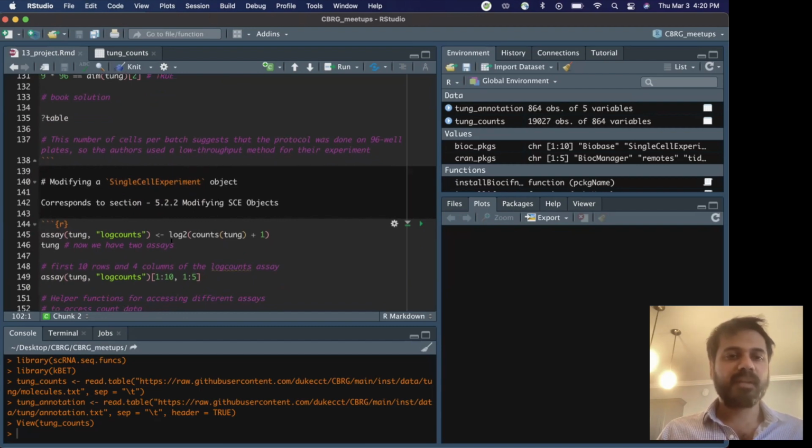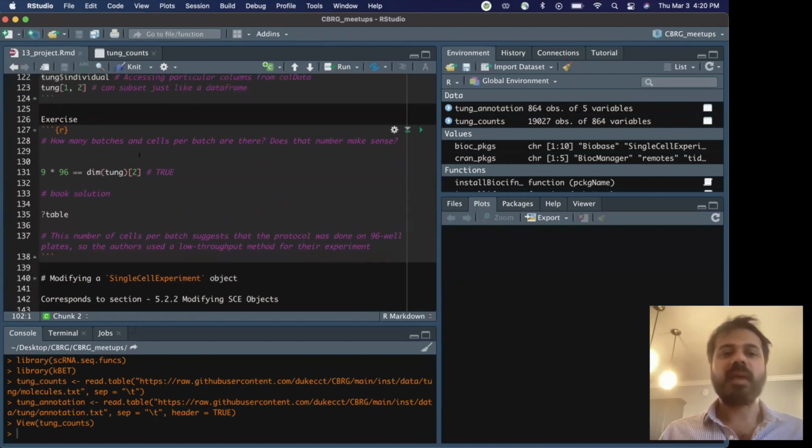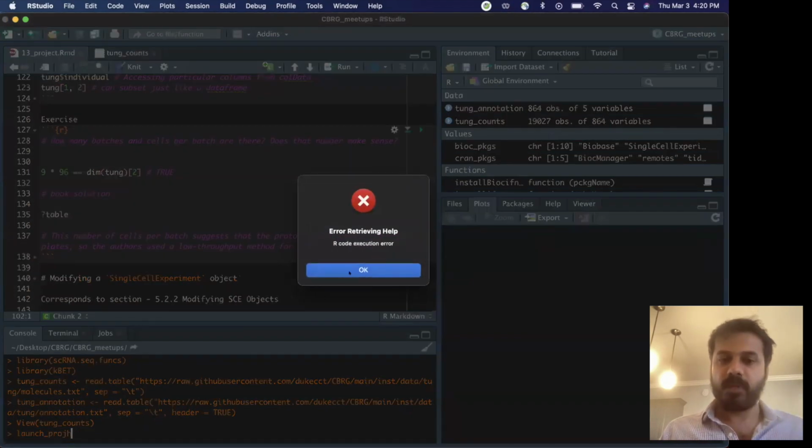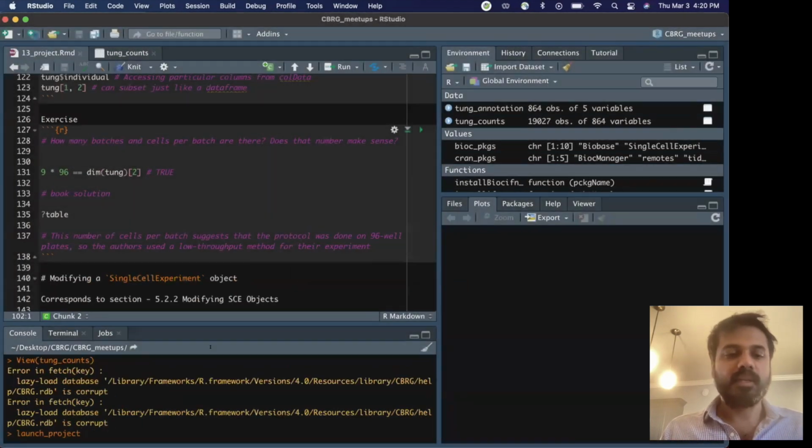And we also have a couple of other features. I'll just mention one. So you can see here we have just kind of empty chunks where we just ask questions, but we don't actually provide the code. And that's to help the learner try out some of their new skills.